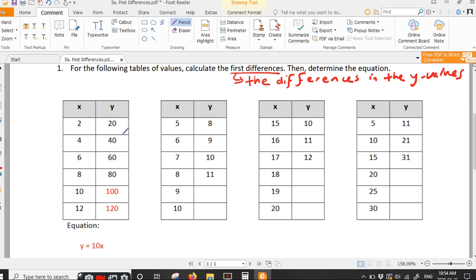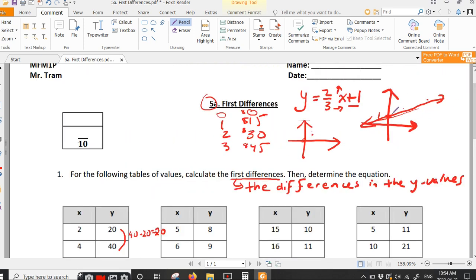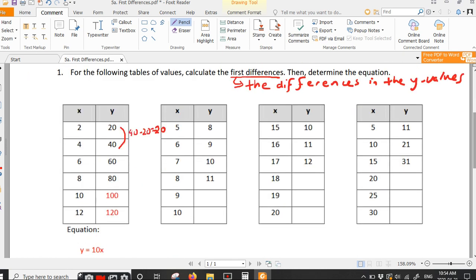And to do that, I just simply look at the differences in the y values. So if I compare these two, I'm going to subtract the top number from the bottom number. So I'm going to go 40 minus 20, which will give me 20. Now, what am I doing? In order for it to be a line or a linear relation, the pattern in which something goes up, in other words, the slope or the rate of change, should be the same. In this case, it's up 2 over 3, up 2 over 3, up 2 over 3. In this case, it's plus 15, plus 15, plus 15. So I have to check if that's the case here. So right now, I can see that this is going to be plus 20.